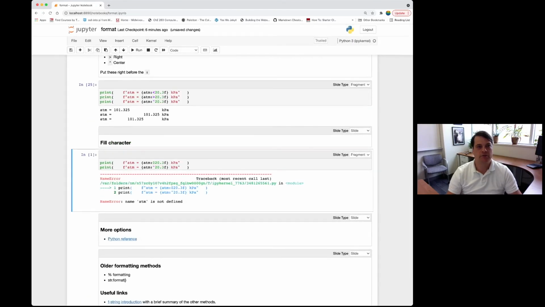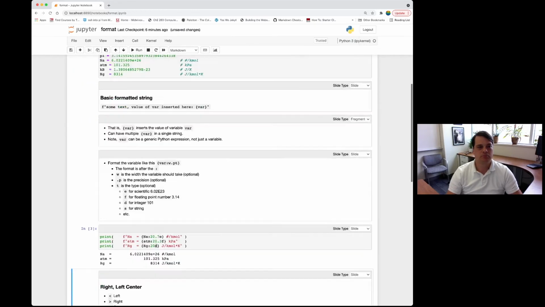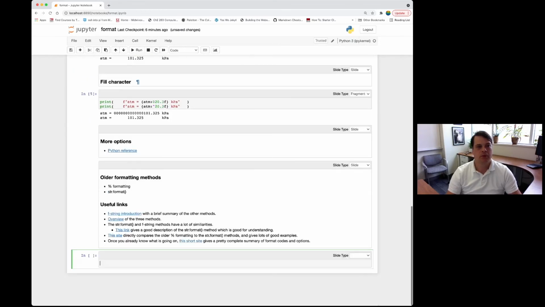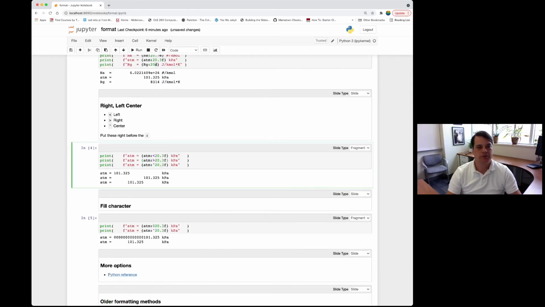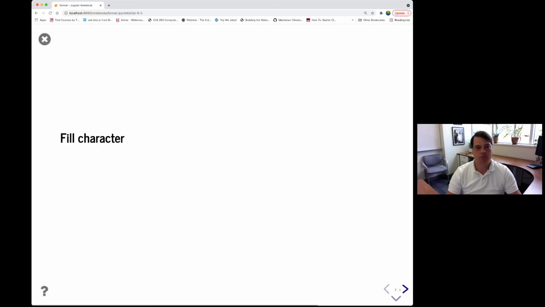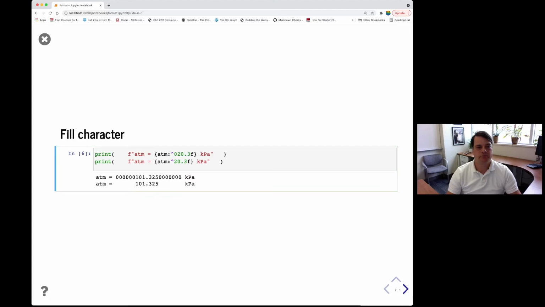Let's do that. And we'll come back down here. Okay. So that fill character is clearly not required. If you put it in, it's there. If you don't, it's not.